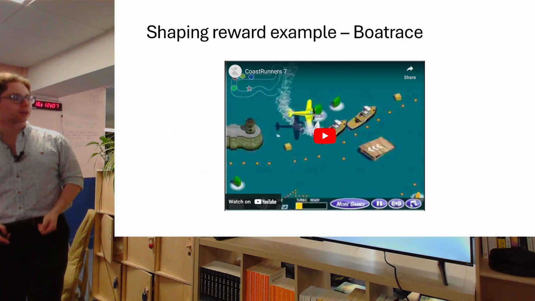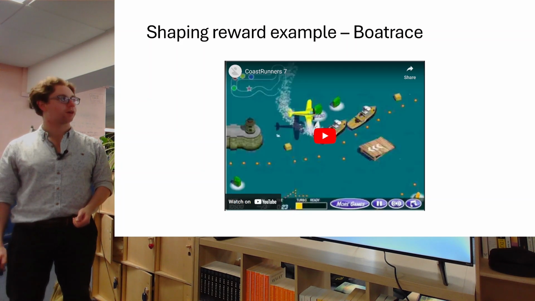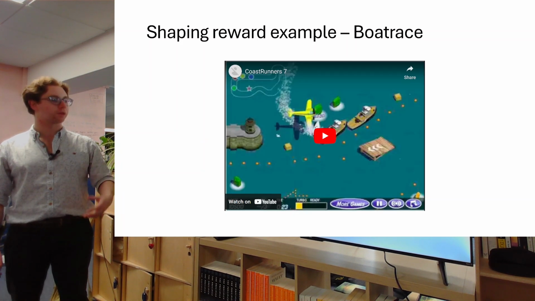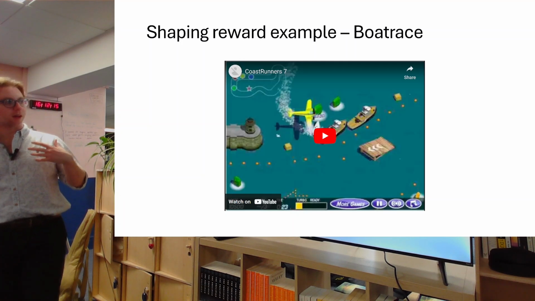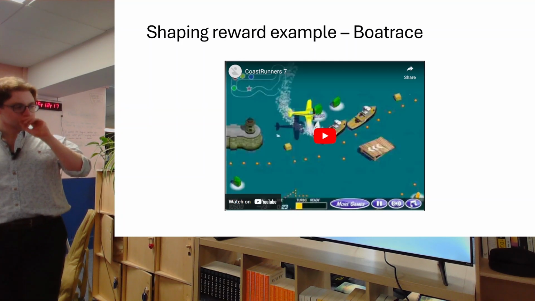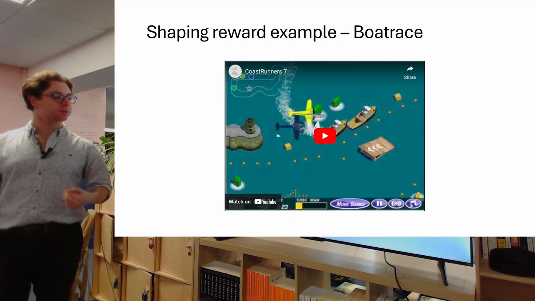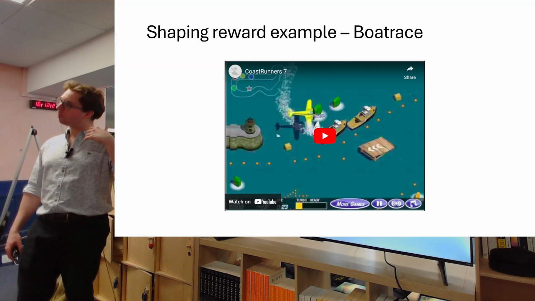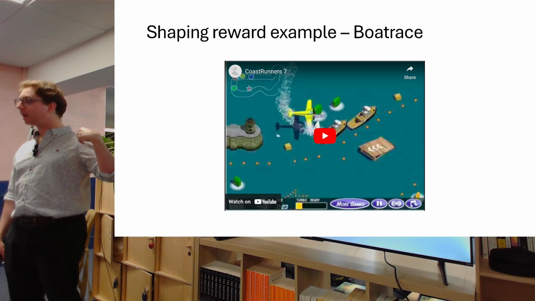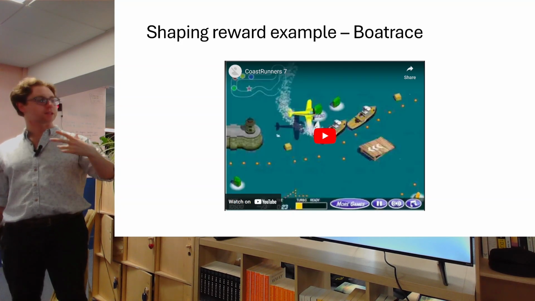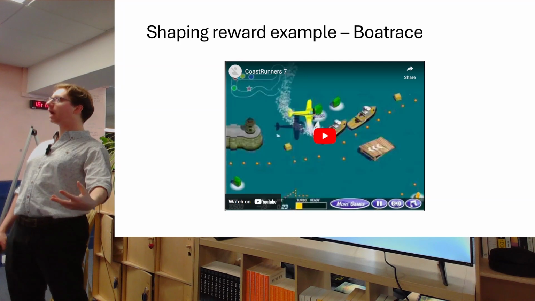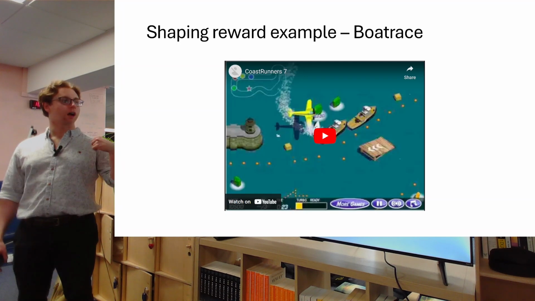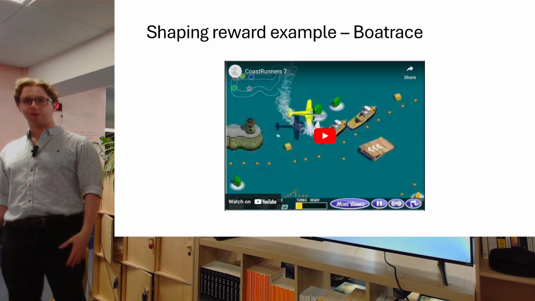So this is the classic example of shaping rewards leading to a poor policy. This is a game called Coast Runners, and the agent was essentially trained. What we wanted from the agent was that it goes around this racetrack and completes the course in a very short amount of time. This is the thing we actually care about, that it can go around these tracks really, really fast.